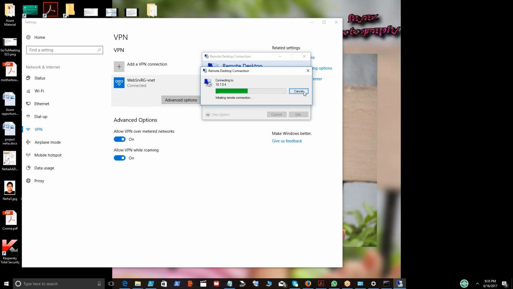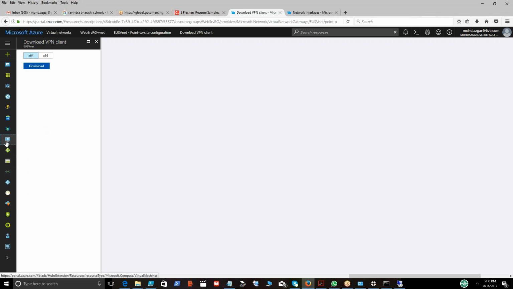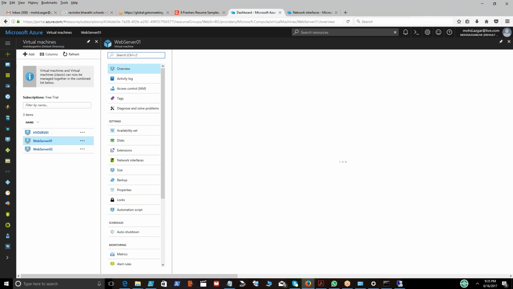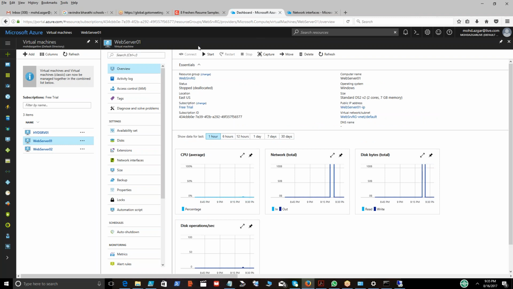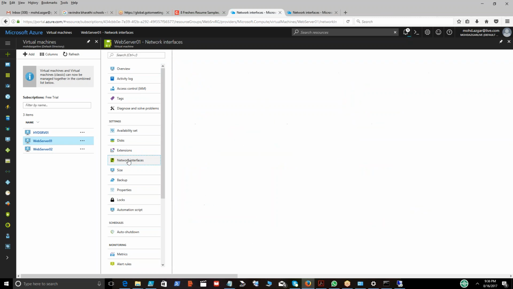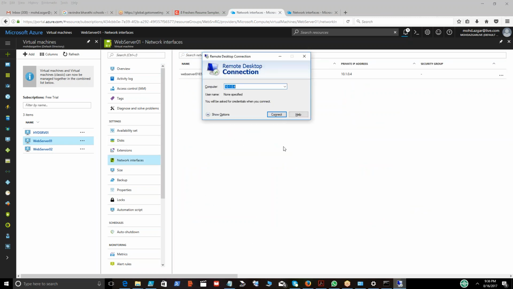So we have stopped the machine. Okay. Now you just have to RDP to the private IP once you have it. Yes.